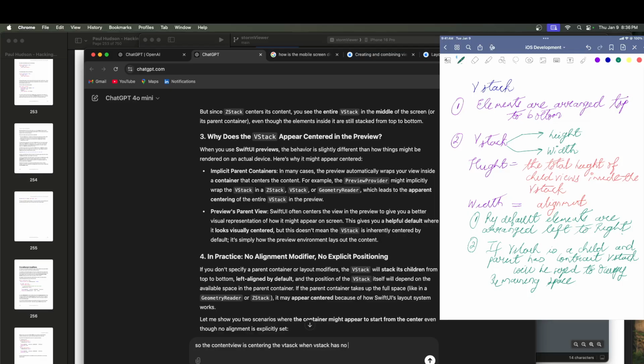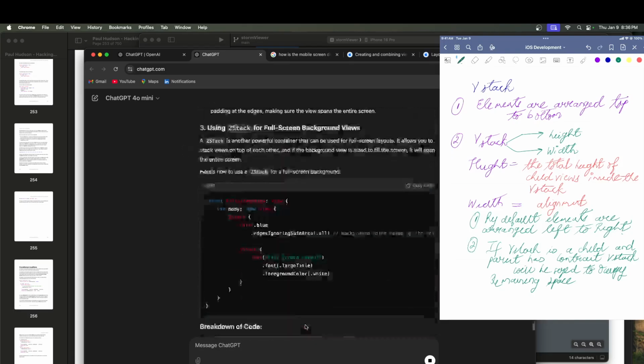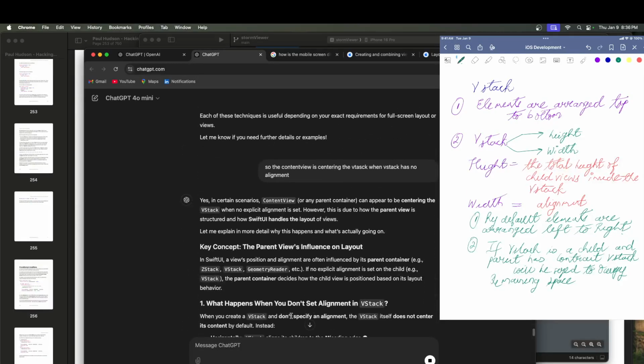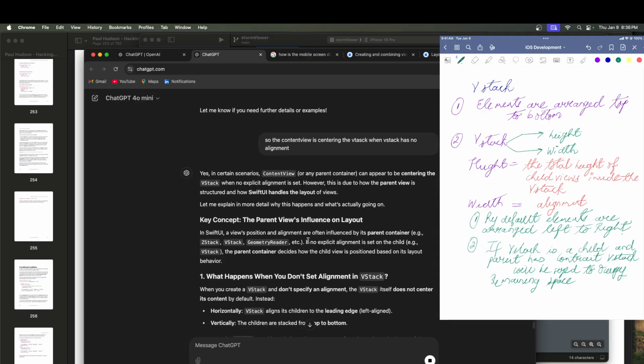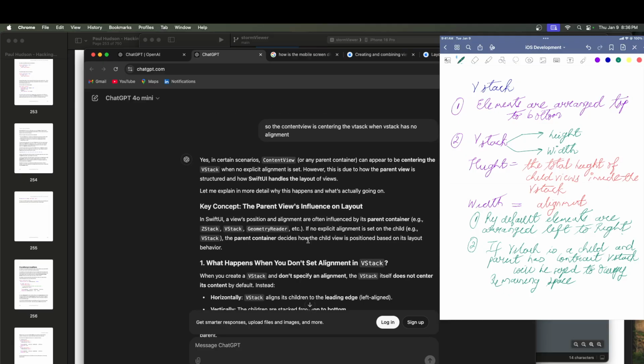In certain scenarios, the content view or any parent container can appear to be centering, however this is due to how the parent view is structured. Position or alignment is often influenced by its parent container. In the experiment, alignment is set on the child, but the parent container decides.